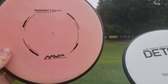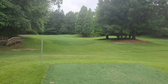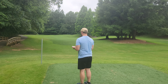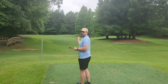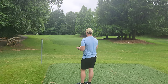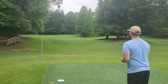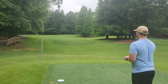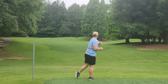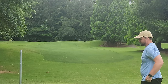The Detour and Tangent have relatively similar flight characteristics, and I think a lot of Tangent throwers will be throwing the Detour, especially when it comes out in that baseline plastic, which I'm really excited to try. I'm also testing the Entropy in the Electron plastic — I think the Detour would be an awesome flyer in that Electron plastic. So let's throw a Tangent just so you guys can see how this guy flies. It had that same kind of flip-up, but a little bit of integrity to fade at the end.